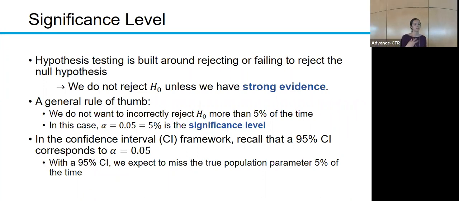For now, you're going to hear me saying 5% a lot. I'm just going to assume that alpha is 0.05. But you'll see in another slide that it can vary anywhere between about 0.01 and 0.1 in most applications. We call this alpha the significance level. Alpha is the probability of a type 1 error. The reason I'm mentioning this now, though we will discuss it in the later talk, is that when I was showing the connection between confidence intervals and hypothesis testing in one of the motivating examples, I want you to notice that the 95% confidence interval, which is what I had computed but didn't tell you, corresponds to an alpha of 0.05.